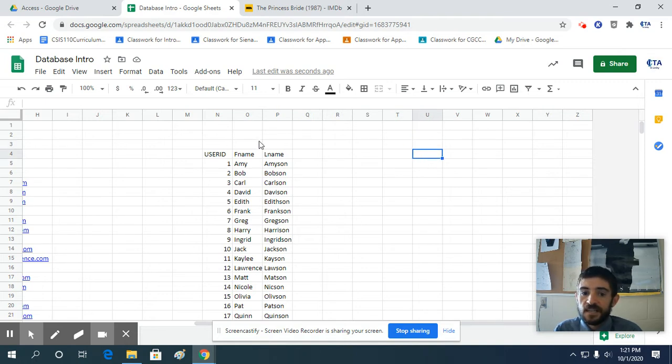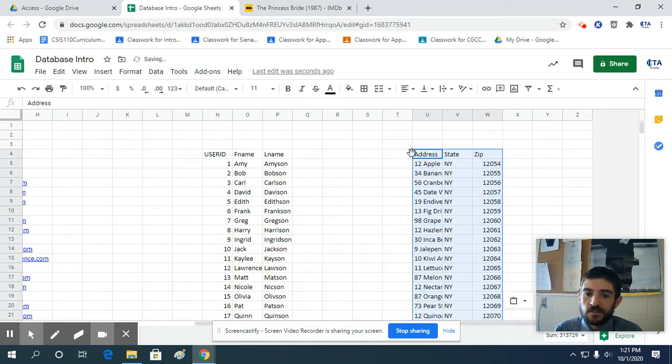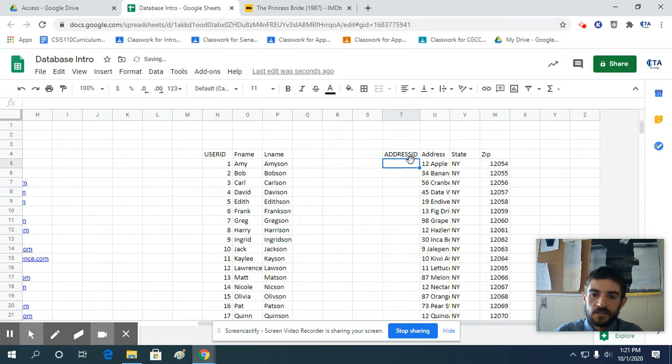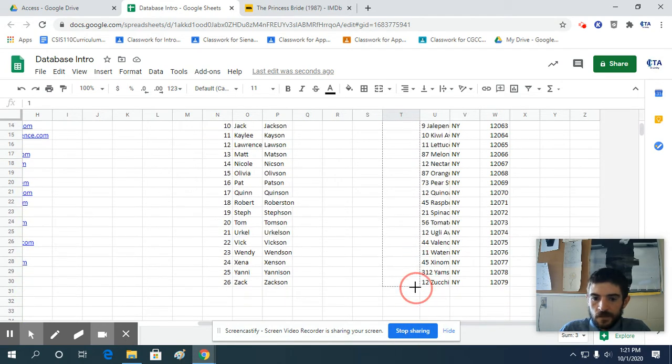So this might be a separate table that just keeps track of names. And this might be a separate table that just keeps track of addresses. So I'm going to call this address ID. All right. And again, I'm just going to number these from 1 on down so that each one has a unique ID number.